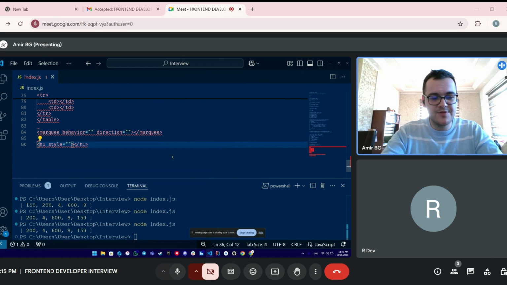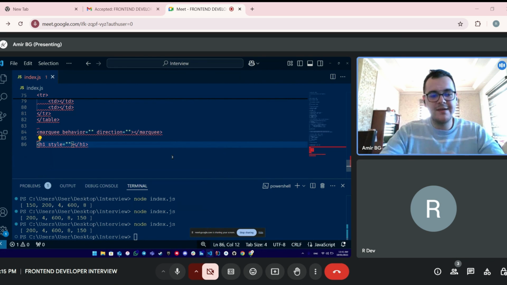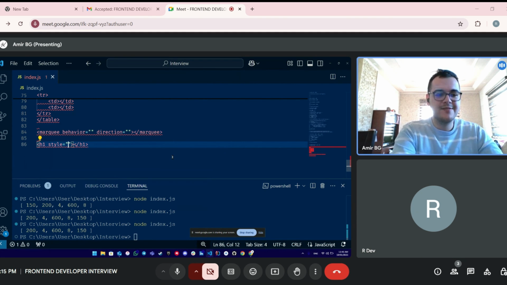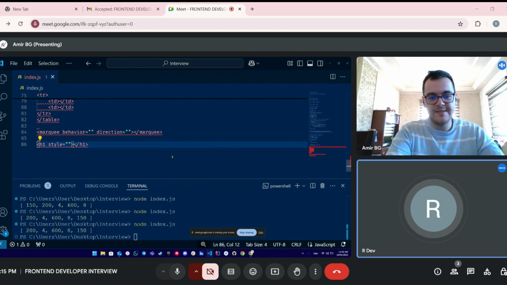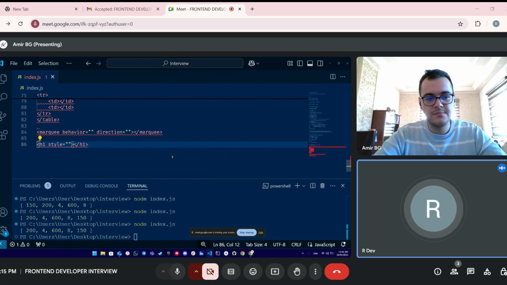We have internal CSS, which is inside the HTML document itself, in the head, where I would type CSS there. And we have external CSS, where I type CSS externally and import it to the HTML file. Which of these three types of CSS has the highest priority? Inline. As a developer, which do you prefer?